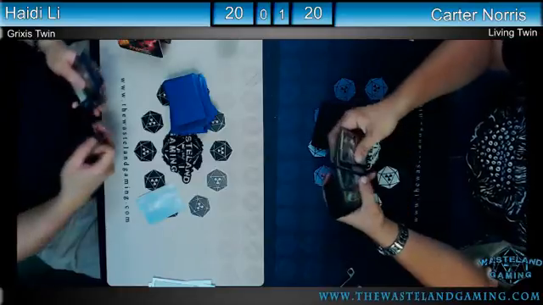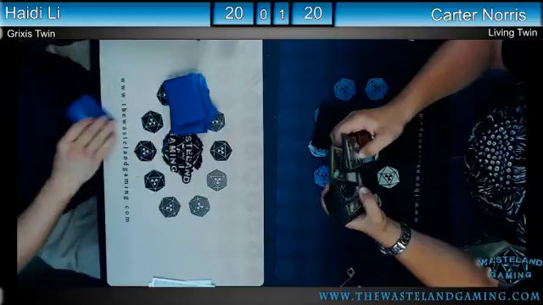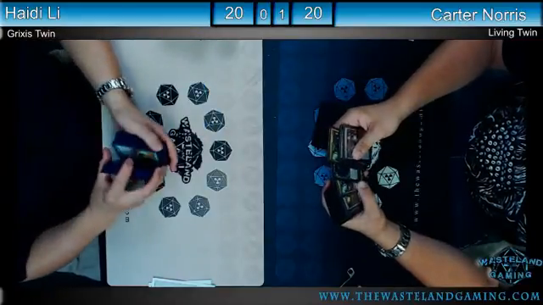So I think Heidi wants to side out of it. Essentially what you do in all... Ooh, that's a Blood Moon. Yeah, that was a Blood Moon. That's a good one against Carter's 5-color deck.